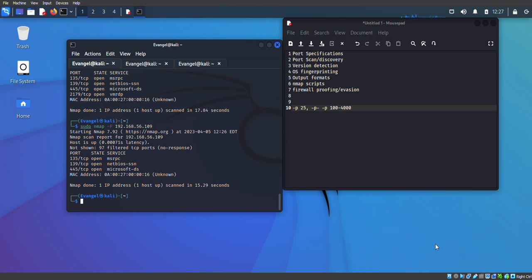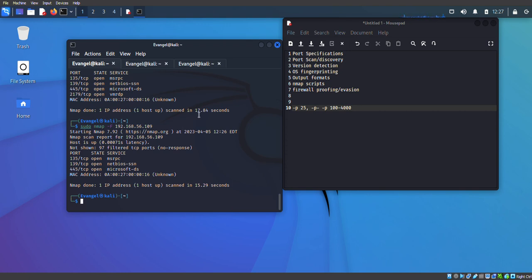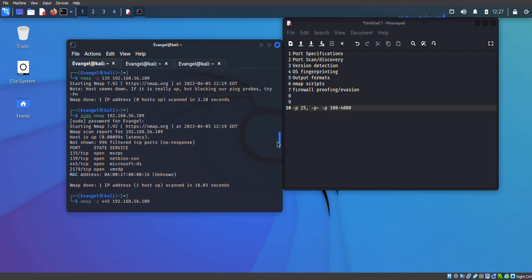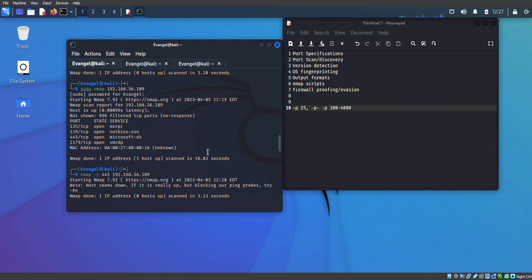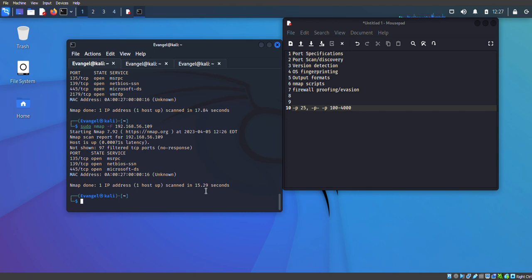In how many seconds? Okay, actually it is fast, because if we see here, this particular one was 17 seconds while this was like 15 seconds, so it's kind of lesser. Let's see the initial one we ran. This one was like 18 seconds, you see. So maybe you would say it's fast, but literally no difference. I mean, what's 2 seconds?